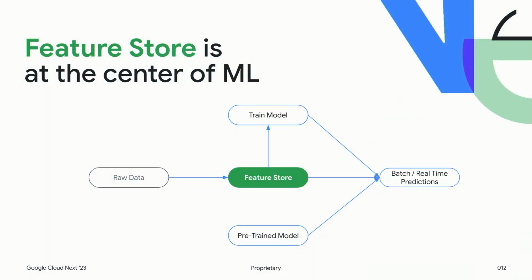Feature stores are kind of like APIs to your data. You can think of it as an interface to the entirety of your data stack. They abstract the data engineering for your data scientists so that they can focus on creating the features and actually shipping those features into production. Looking back at my diagram earlier today, the feature store should be at the center, because you don't usually interact with the data, you interact with the interface to that data or the tools that transform this data, and that's exactly what feature stores are.